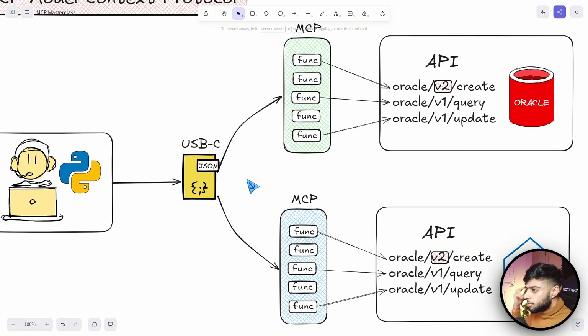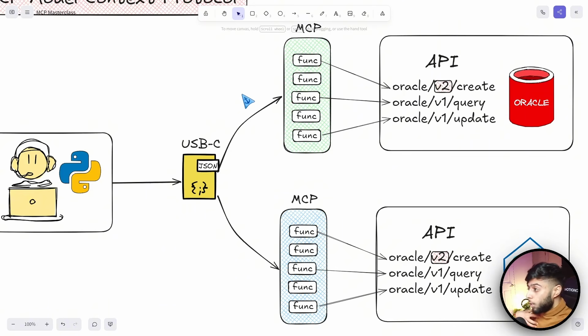But then a smart man, or let's say a smart woman, came into the picture and said, hey, what are you doing? You want to connect keyboard? Okay. You want to connect mouse? Okay. You want to connect webcam? Okay. Let's use a standard USB-C port and create only one type of hole in the laptop or machine and let users insert whatever they want. This is the same concept. This is a USB-C port for your MCP server.